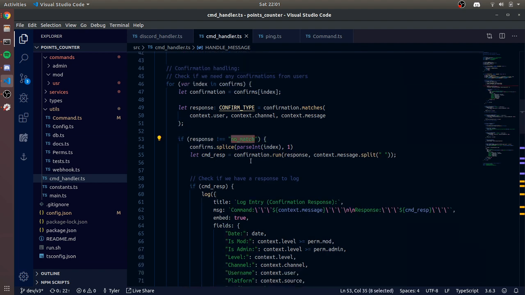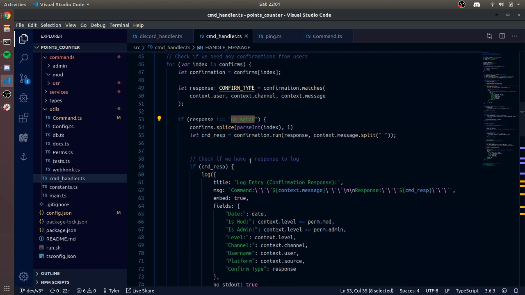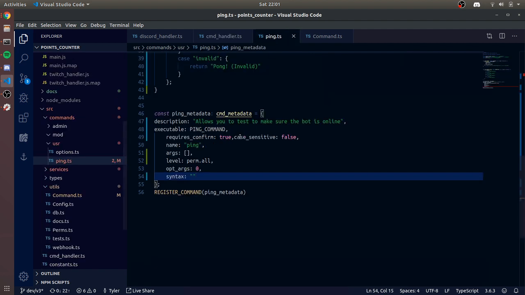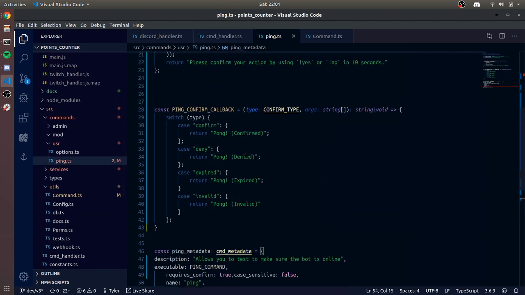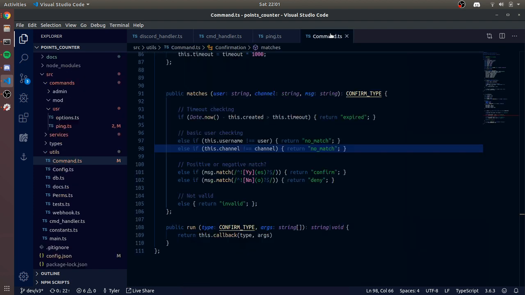It does not equal no match. Yeah, it doesn't do that. It just, the regex for it is, nope, I'm on command. It's this. So, it's not each character is optional.